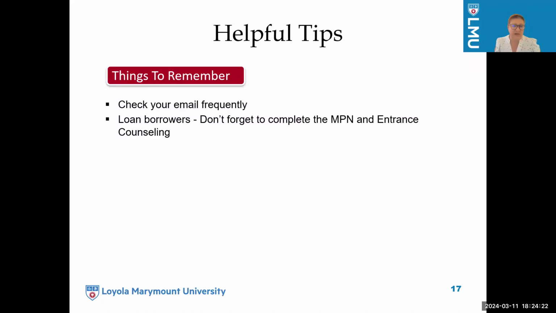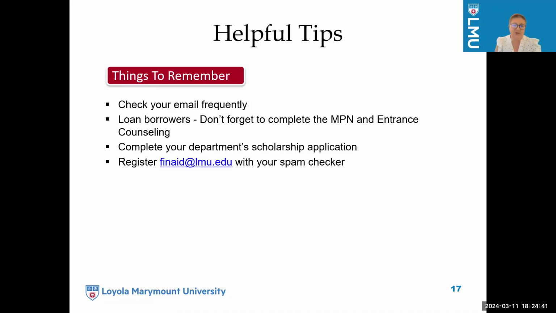Loan borrowers, once you decide that you want to attend the university, you want to make sure that you complete that master promissory note and the entrance counseling after you accept loans. You want to make sure you complete your department scholarship application. It's out there for a reason, and you want to make sure that you submit that to your college for consideration. You want to register your email at finaid.lmu.edu with your spam checker. That way the emails from us don't go directly to spam. And then you want to ask questions and research online.